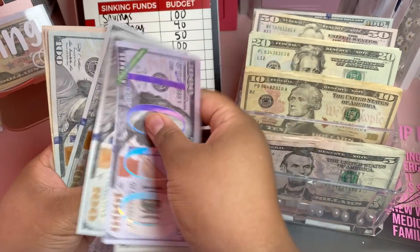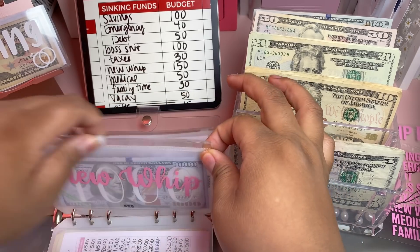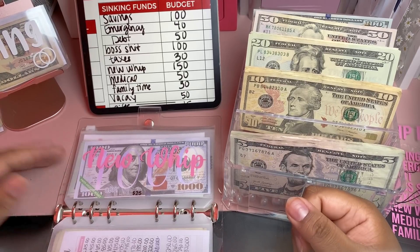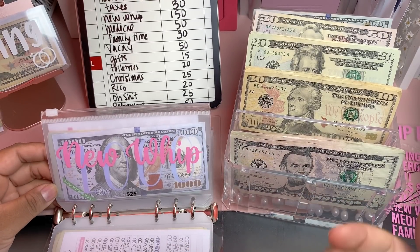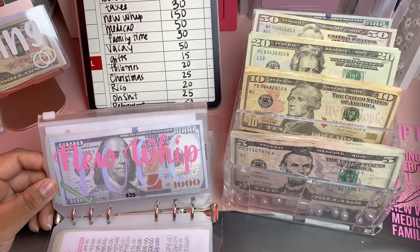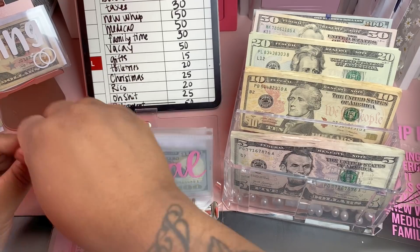The new whip fund total comes to $1,550. When you start making more money, it can be tempting to just say 'I can afford it,' but I'm really trying to stay smart — building my savings and retirement accounts. I don't care what people think about what I drive. I'm shooting to have the car by at least the end of August. I'm getting ready to reopen my shop soon, so hopefully I can just go pay cash.